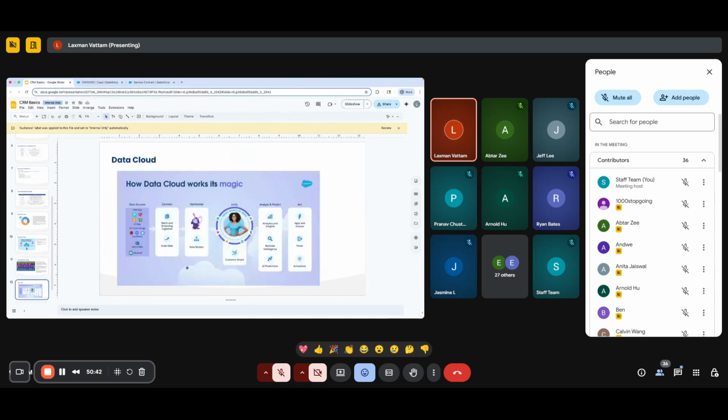And the last feature I'd like to talk about is Data Cloud. This is particular to Salesforce, but again there are a lot of products similar to this. Data Cloud is all about unifying your profile so that you can engage with them effectively.